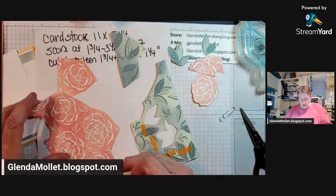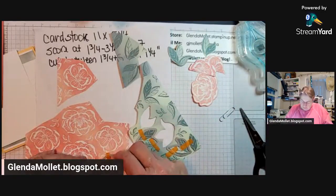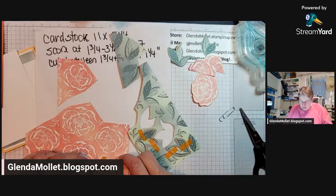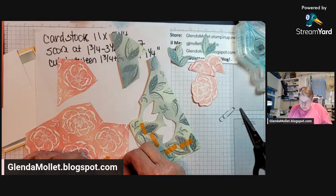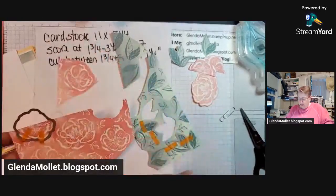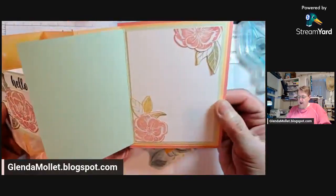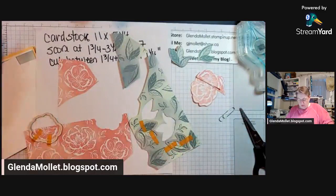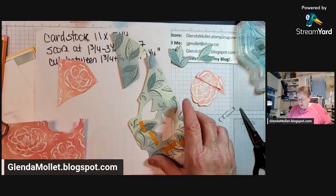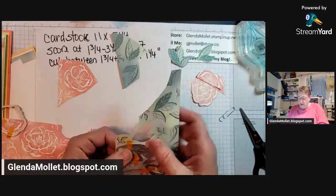Okay. Another flower here. Once I figure out where it goes, there we go. So I need how many more? So that's the two for there, and I need two more. So there'll be one, and I'll have to do a full one. And then I need two more leaves.